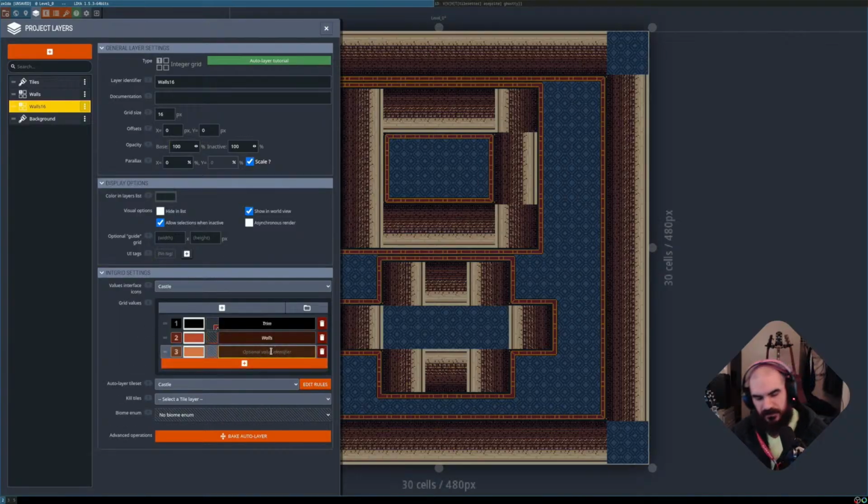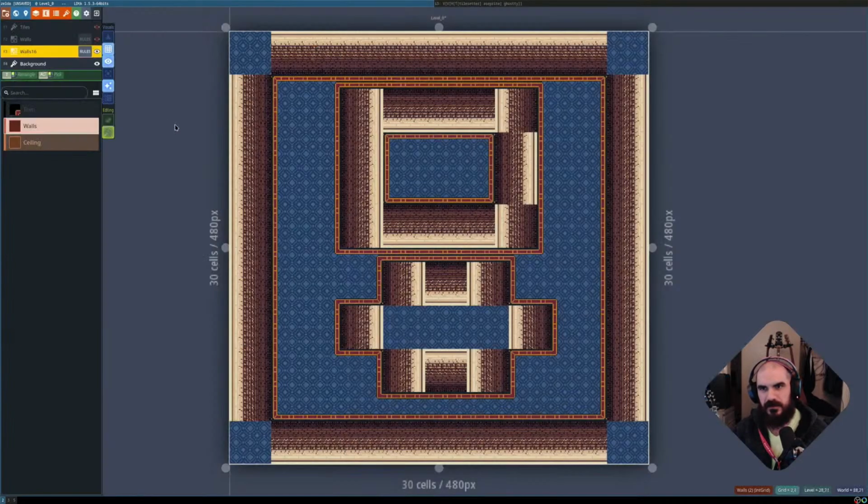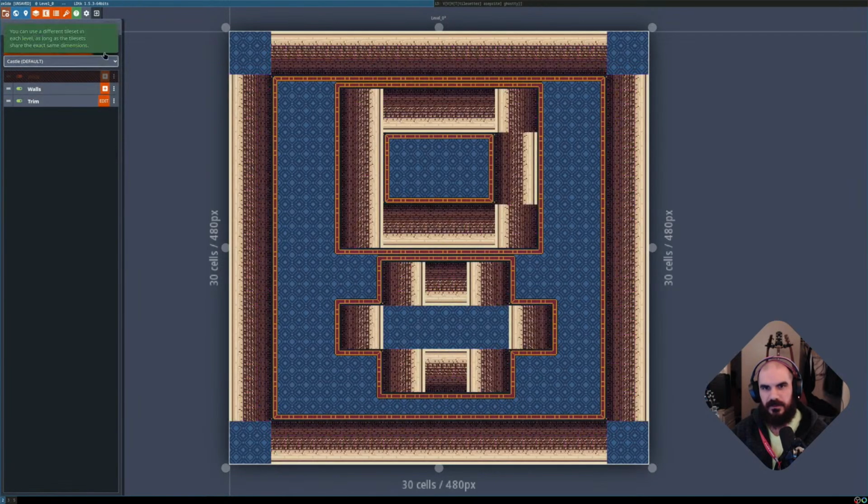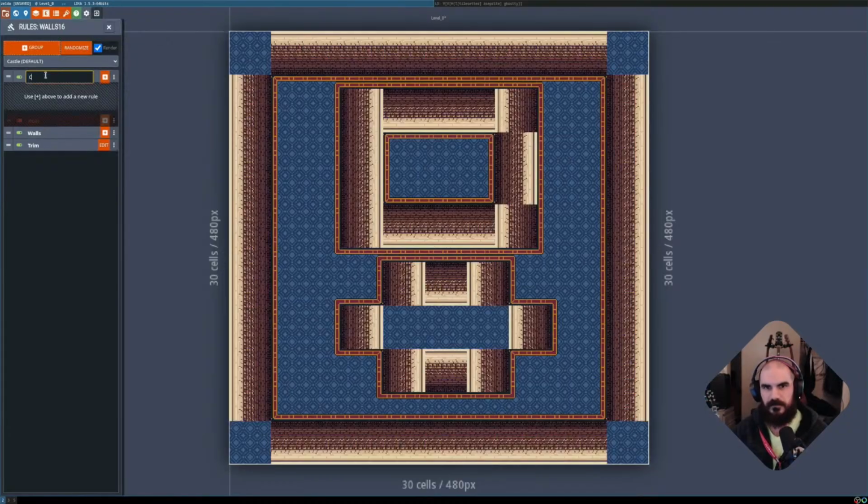I'm going to put ceiling as another grid value, and we're going to add some ceiling rules here. Rules, walls, ceiling.